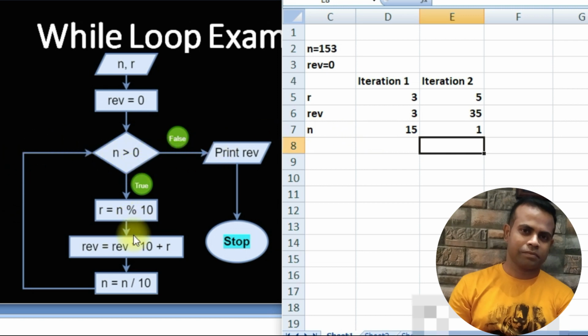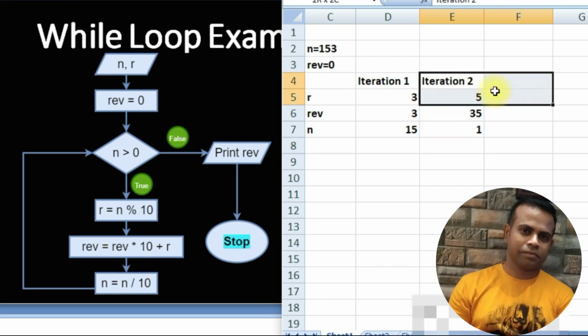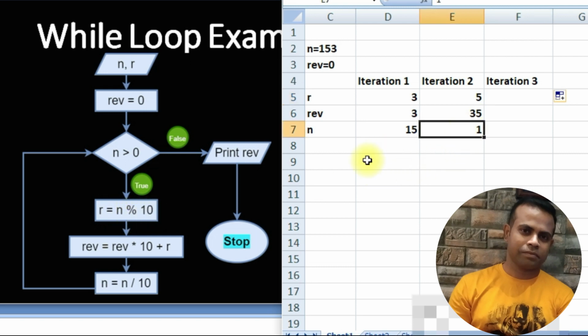Yes, so again the third iteration. In the third iteration, let's check what will be the values. So this is my third iteration. Here again r is equal to n modulo 10. n is 1, so 1 modulo 10 means my remainder is 1. Then reverse is previous reverse into 10 plus r.